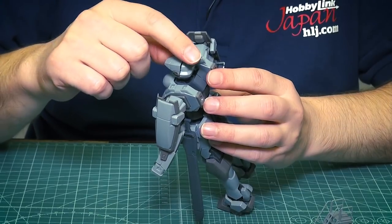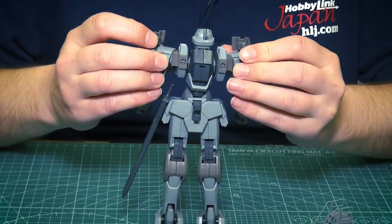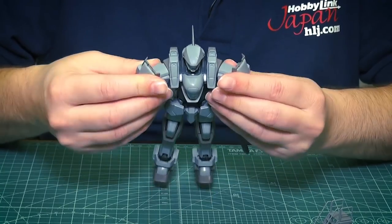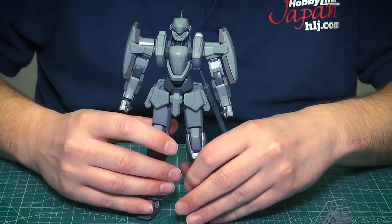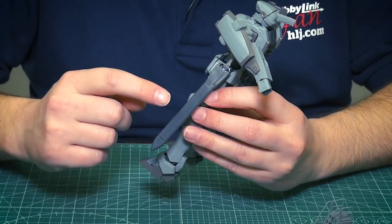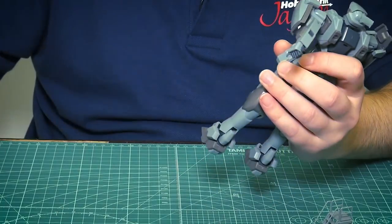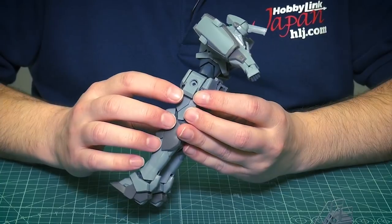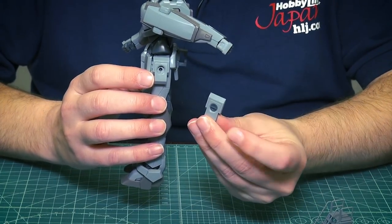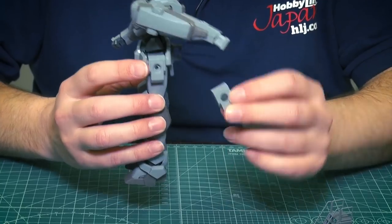Being a Commander Type, this one has an antenna on the back like you'd see on a Zaku. The shoulders have quite a bit of movement so you can pose his arms forward. Now, where this kit really excels is the amount of weaponry it's equipped with. The sheath cutter — kind of like a sword — can plug into the side. You have an option for the side skirt: one with a hole for plugging in weapons, and another with a plastic detail piece if you don't want that open hole.